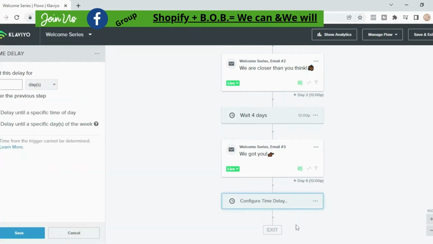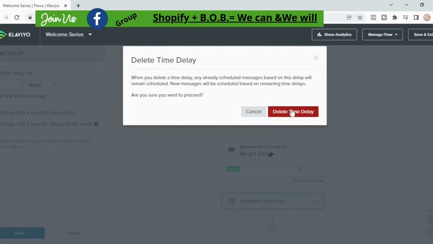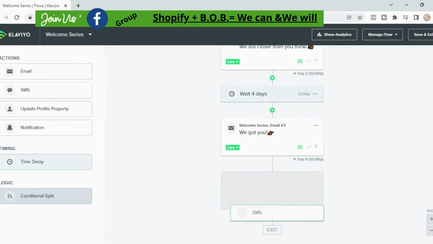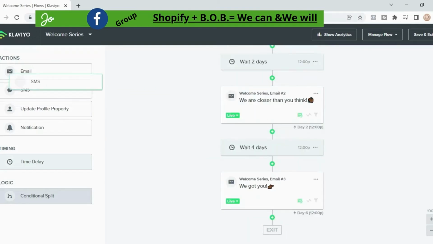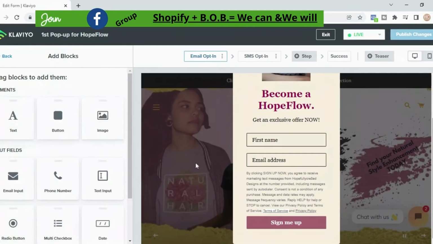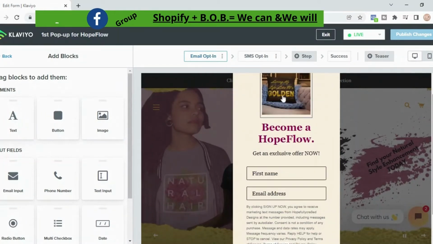So when you're adding time delays, I just want to quickly say add to your time. If you're going to add a time delay right on email number 3, it should be wait 5 days or 6 days, not wait 2 days, because that's going to come in with the other first email, which also has 2 days. So I'm just going to remove that, and then show you can even add a text message if you want to right there when you're doing your workflow. But of course, I have that as an option with my pop-up, which we're going to go ahead into how that is set up. So first pop-up, very, very simple.